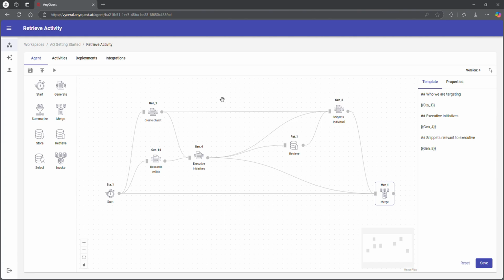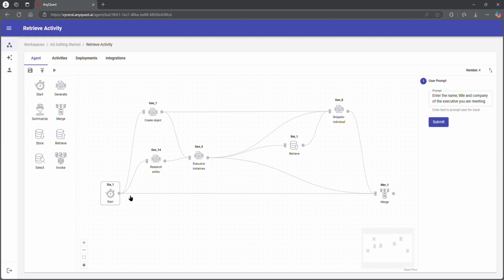So we're just basically going to be putting in the name, their title, and the company. And it's going to do some research on the web, return 5 bullet points. We're creating a JSON object just so we could use the name, title, and company further down in the flow.